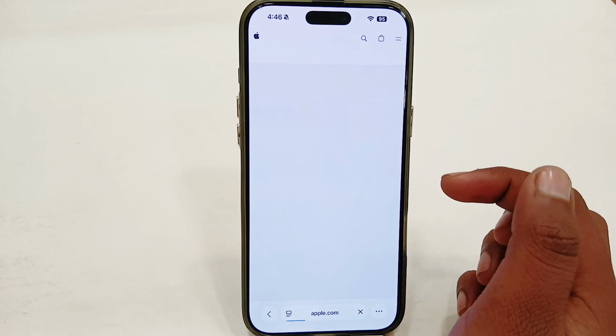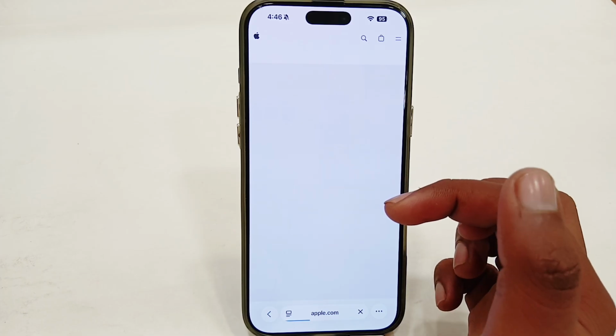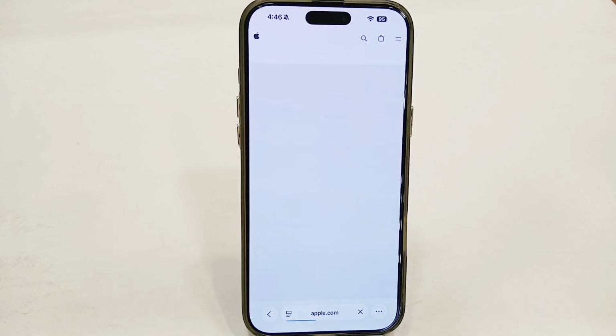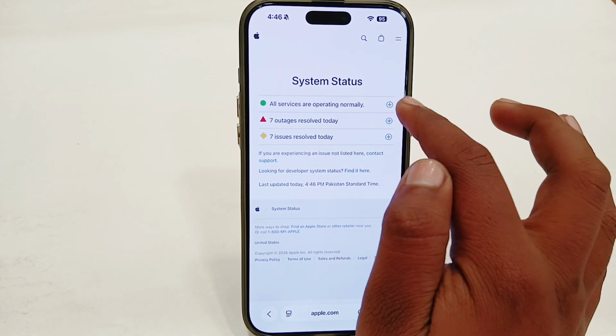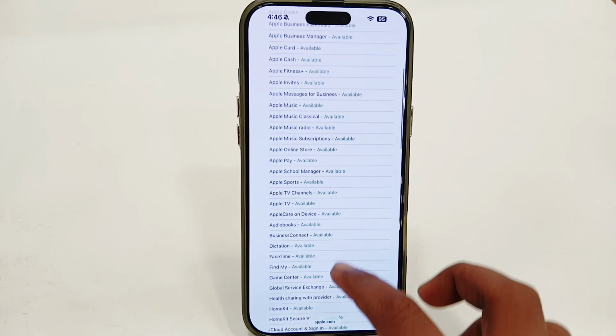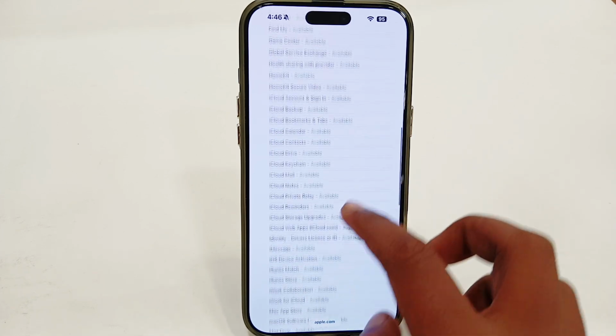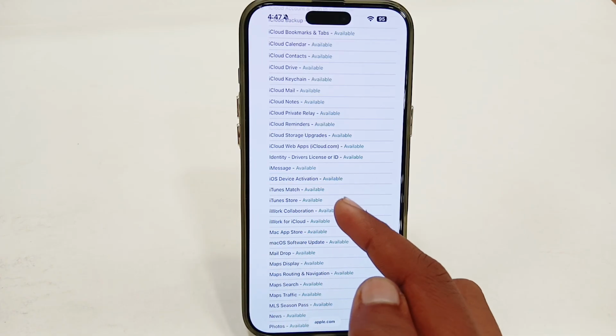And now on this screen, you just have to look for iTunes Store to see if it's available or not. So just tap on "All services are operating normally." Just tap on this plus option, and you just have to look for iTunes Store here. Here's the iTunes Store, so you can see that it's still available.